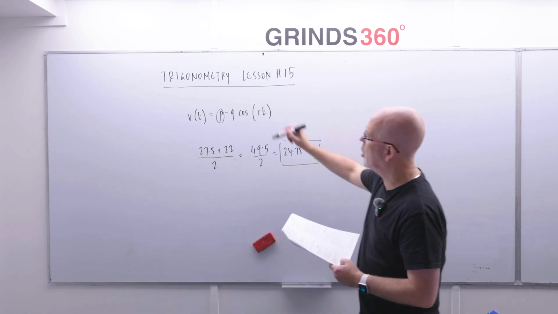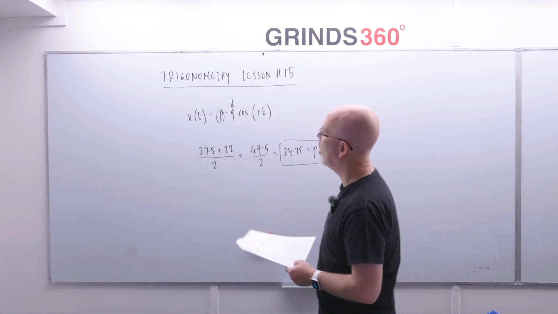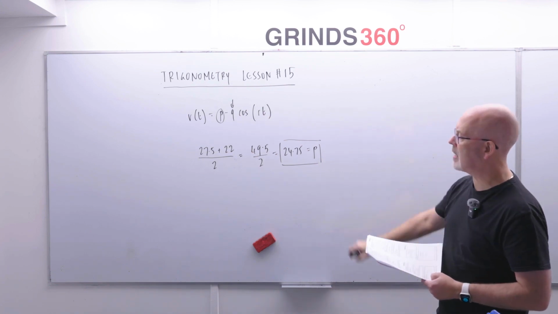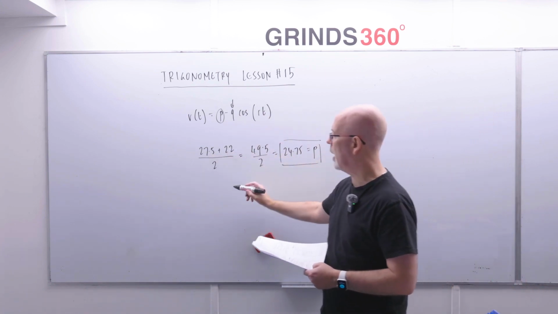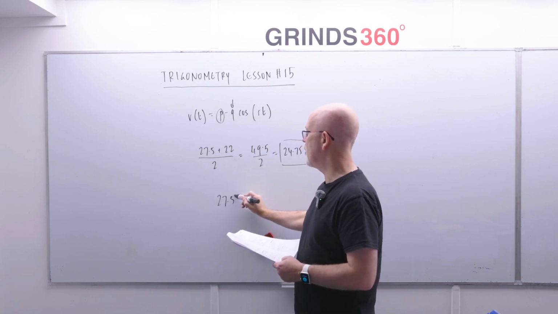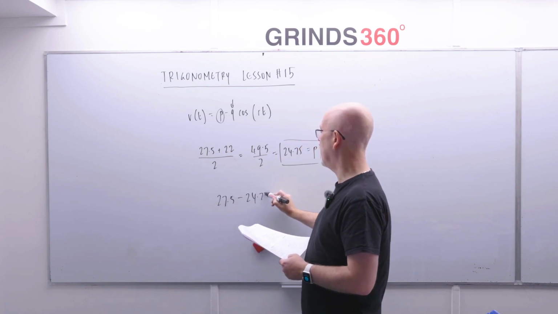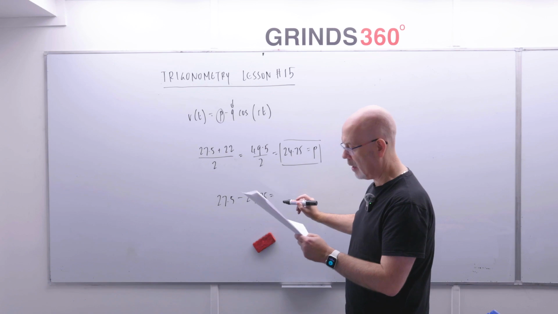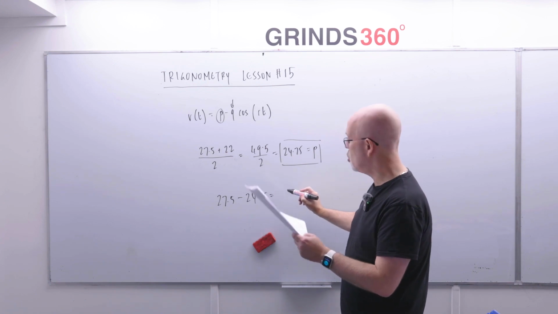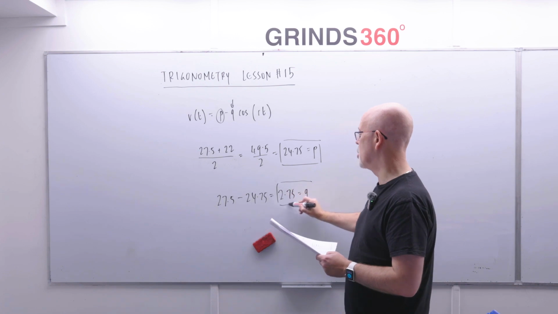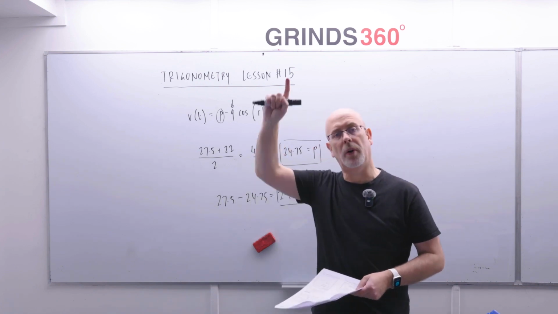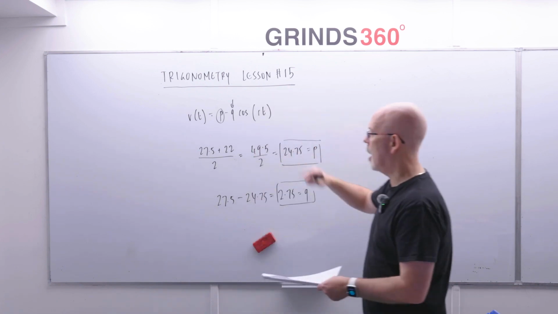And then to find the q, remember q is your amplitude. It's how far above and below the center your graph will go. That's the difference between this number here and this one, or this number here and this one, okay? So let's say 27.5, your highest point, take away your center line, 24.75. That will give me an answer of 2.75. And that's my value for q, that's my amplitude. We're going up and down by 2.75, okay, to get to the top and bottom of the graph.